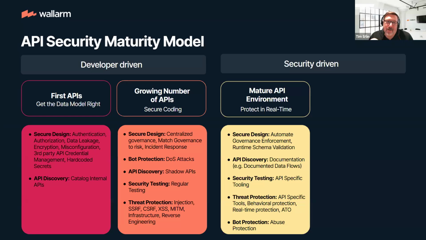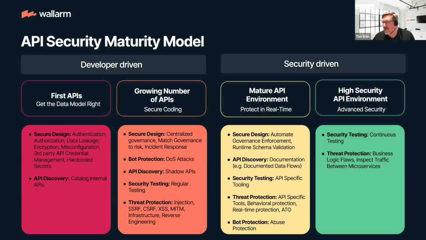Yeah, that's interesting. That reminds me that part of the transition between these two stages in the maturity model is that shift from developer driven to security driven. So in some cases, it's not necessarily that the tool is different, but that the audience for that tool shifts as well. And that happens certainly for security.